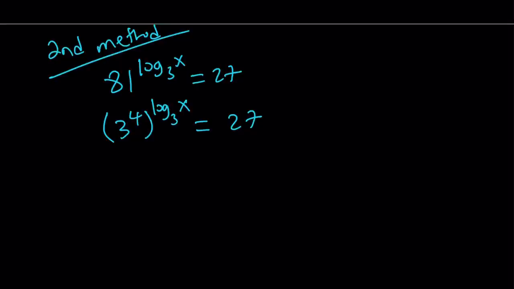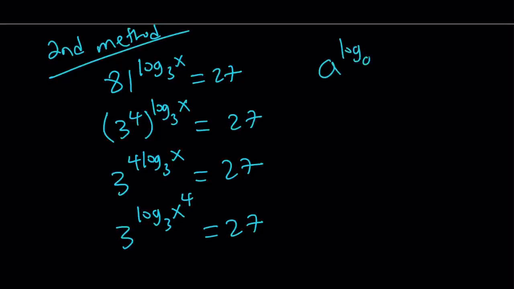But instead, what I do is multiply the powers and write this as 3 to the power 4 times log x with base 3 equals 27. And then just moving the 4 as an exponent, so making it 3 to the power. Now we have x to the fourth power log x to the fourth power. And we're going to be using some interesting properties of logs here. If you have a to the power log x with base a, this is always equal to x.